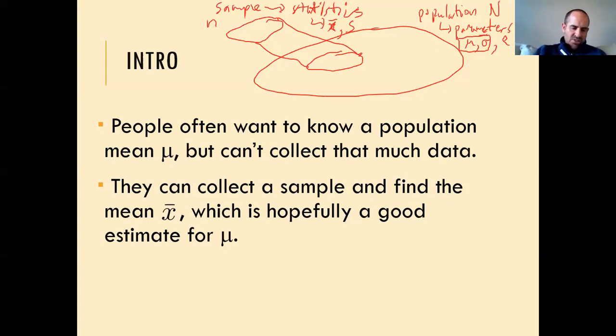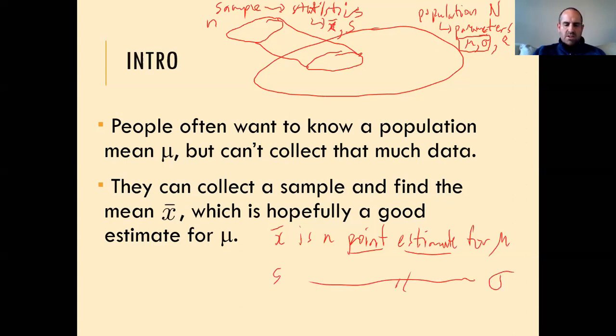Sometimes we call, so like X bar is a point estimate for the population mean, and S is a point estimate for sigma. Okay, so these statistics approximate the parameters. This is why I kind of ranted that one time about, in sports, how we use the term statistics somewhat incorrectly, okay?